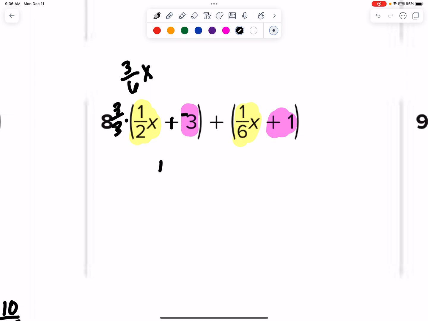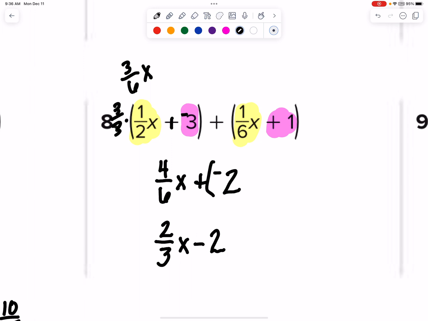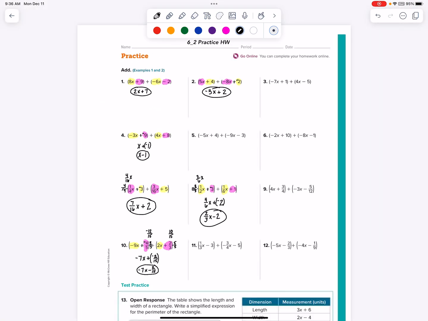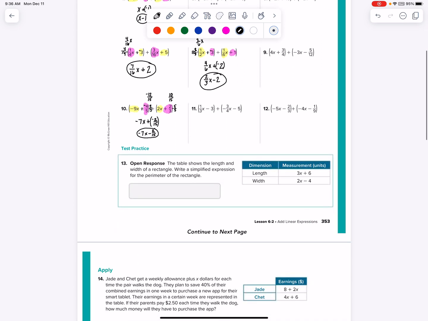3/6x plus 1/6 is obviously 4/6x, which can be simplified. And then let's join the constants. -3 and a +1 is a -2. And I can do a lot of different simplifying here. Okay, so I can simplify the 4/6 by dividing by 2/2. And we get, let's see, what, 2/3 x, and then we just write -2 instead of plus the -2. And there's your final answer. So that's something we're going to be looking at too to make sure you are simplifying correctly. So the rest of that top will be yours.